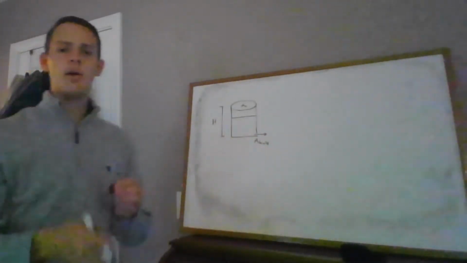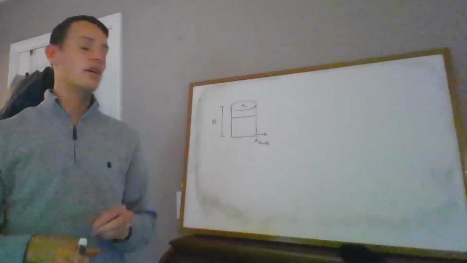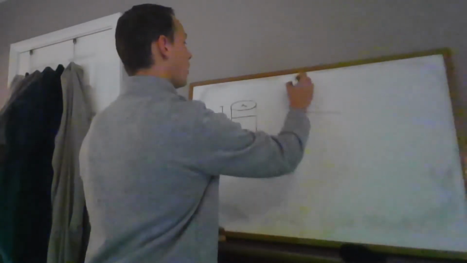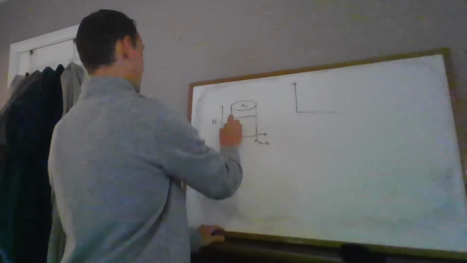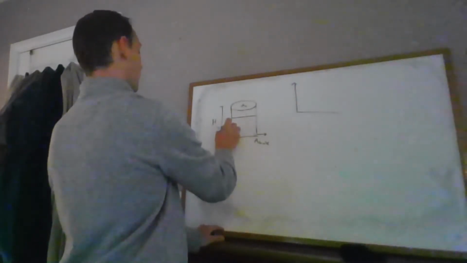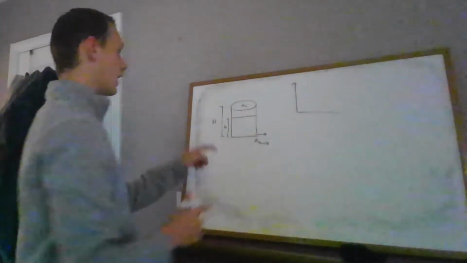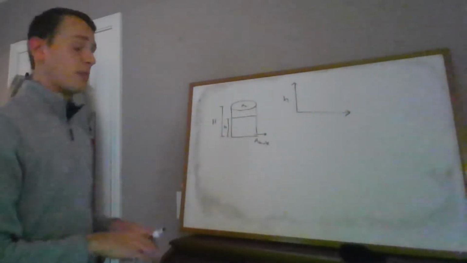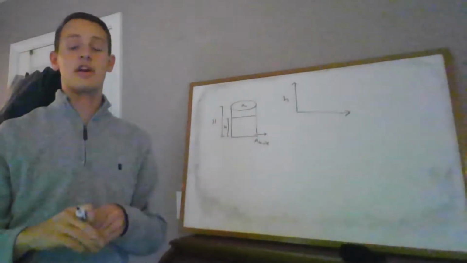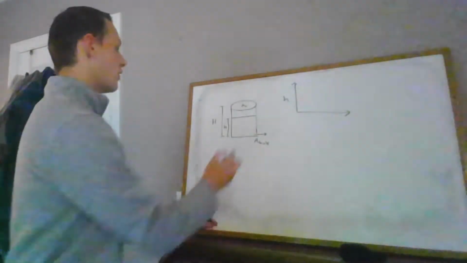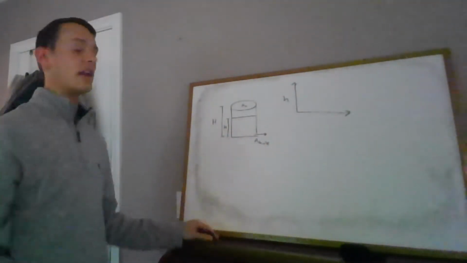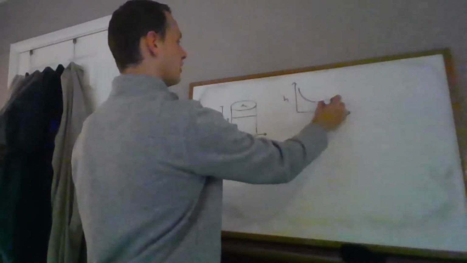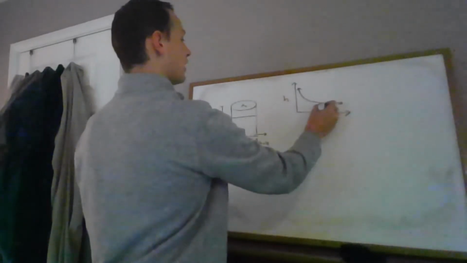Okay? Now, why can we apply Bernoulli's equation to this type of problem? Well, what we want to do is model how our fluid height, we'll call this h, which is the fluid level of the water inside our cylindrical tank, changes with time. If we have a very, very small hole that we've punctured, due to the surface tension of water, there is not going to be air coming back in. So we know that some water is going to flow out, and then we're going to reach steady state, okay? That would look something like this, right? Our fluid level decreases and then it reaches some sort of steady state here.